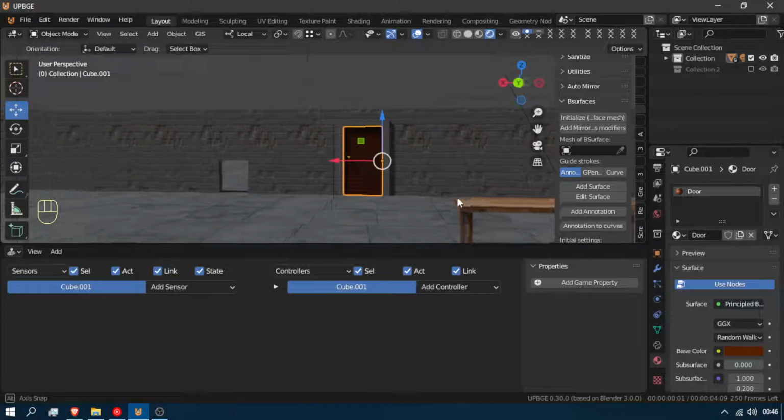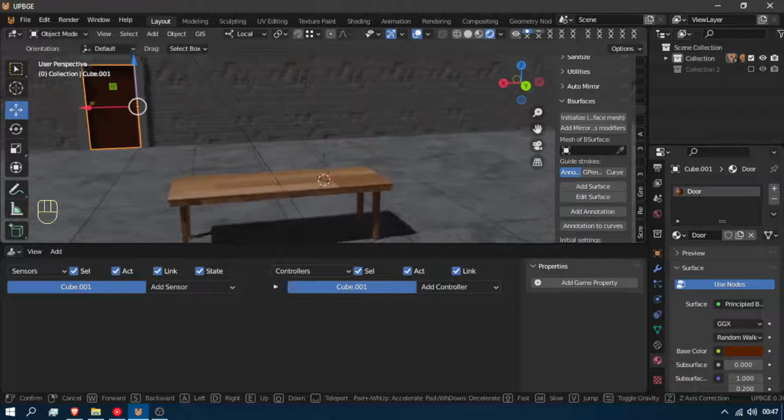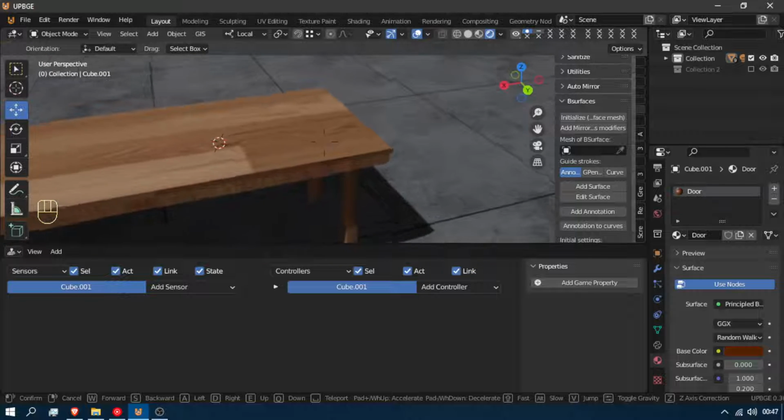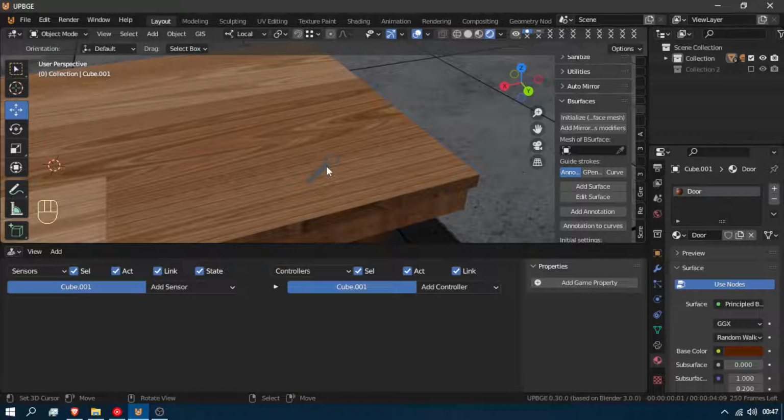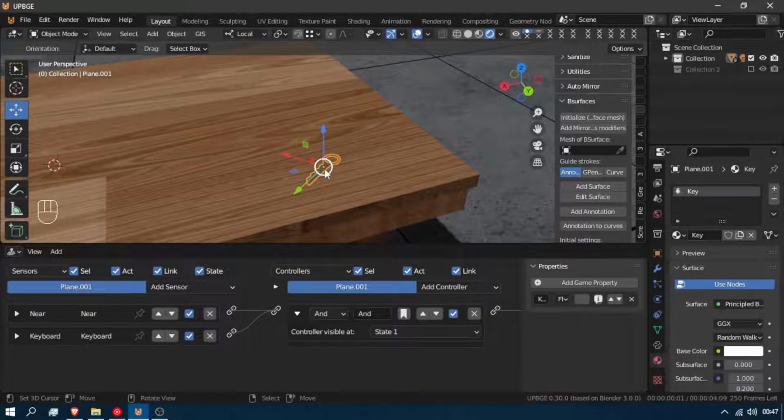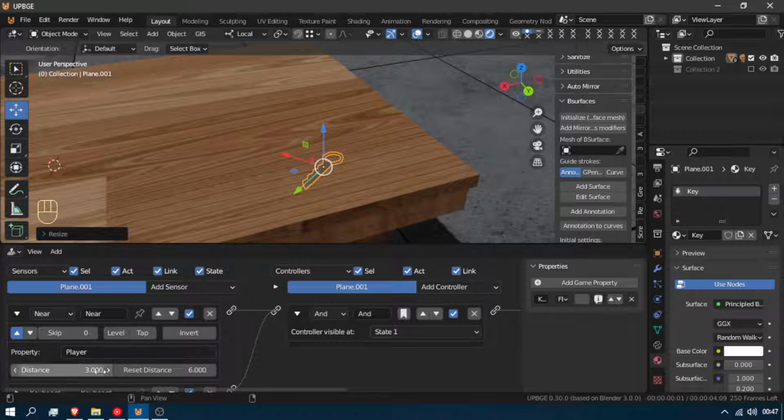So first of all, on the key, I just modeled a simple key and it's really small. I can make it bigger if I wanted to, but something like that should work fine. So it has a near sensor, 3 and 6. The reset distance is 6.